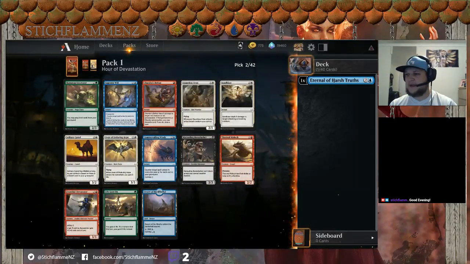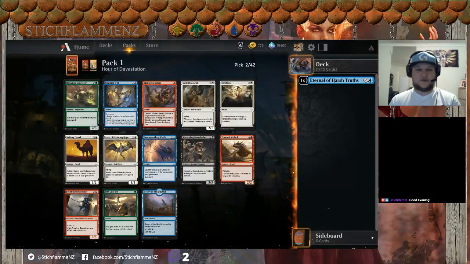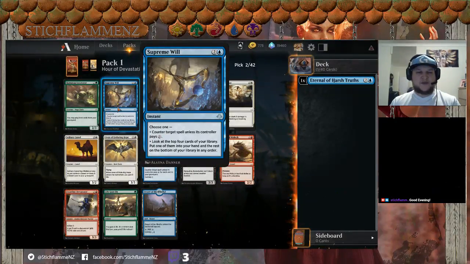Welcome along, everyone. We're just doing a quick draft. For those of you not familiar with the quick draft format, we had a little bit of an explanation. Basically, you get 3 packs, you pick a card from each pack, and then you keep going. Pack 2, there is a Supreme Will.